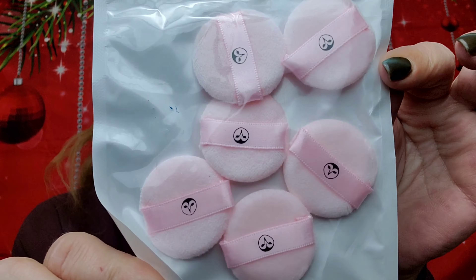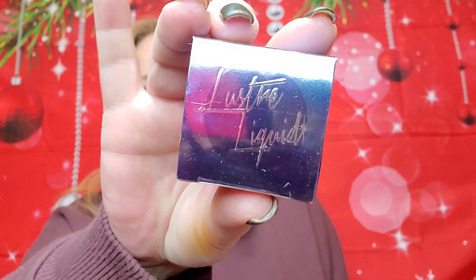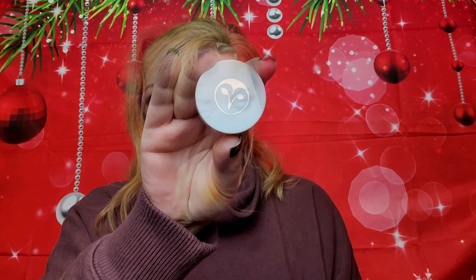And then in the medium mystery box, you get a package of these adorable little BB fluffy spongy things. And then we get the Luster Liquid — I have been really looking forward to trying these, I keep seeing them on their website and they're on sale right now. I got this pretty color called Milky Way. It feels like a smushy gel, and it's very cooling.